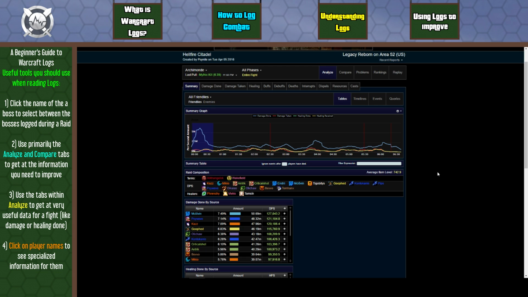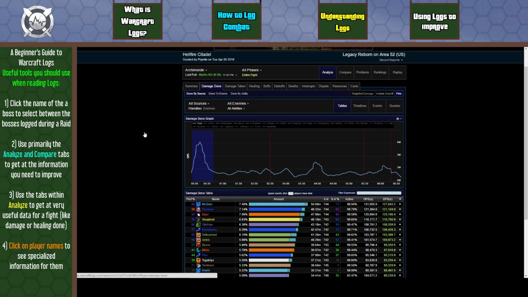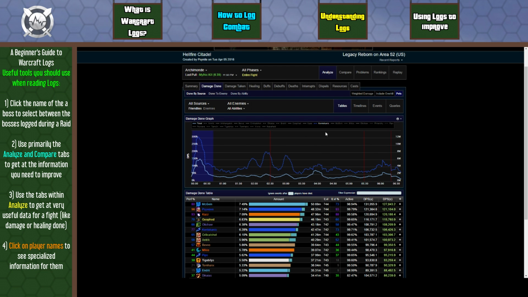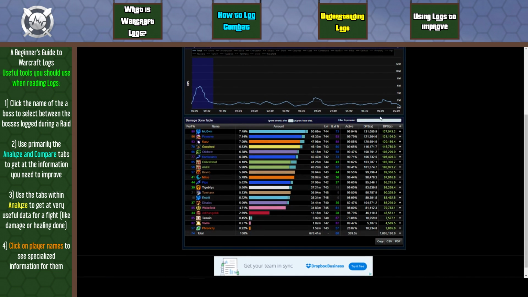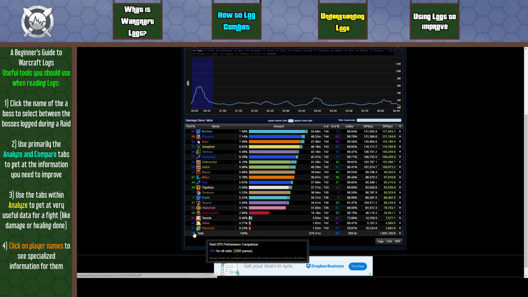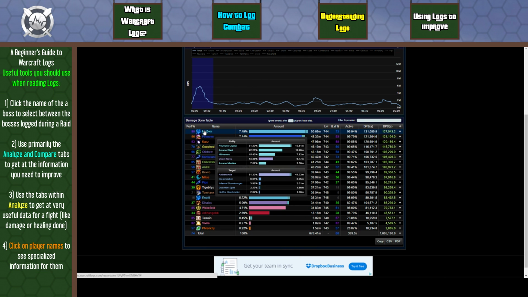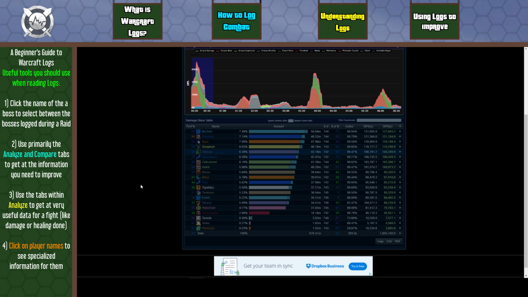In the second tab, Damage Done, we have a large graph of the overall damage done by the raid, which again can be filtered to show various things through the titles at the top and the options menu. Under that is the Damage Done table. This shows everyone's damage from top to bottom damage. Again, each name is a link which will take you to a breakdown of that player's damage by ability.